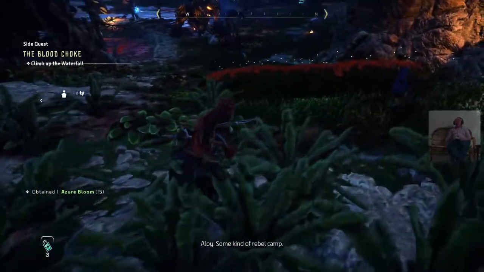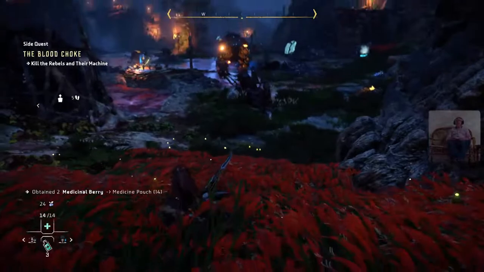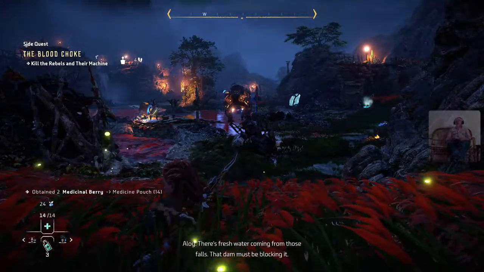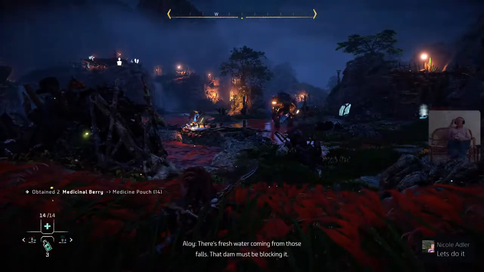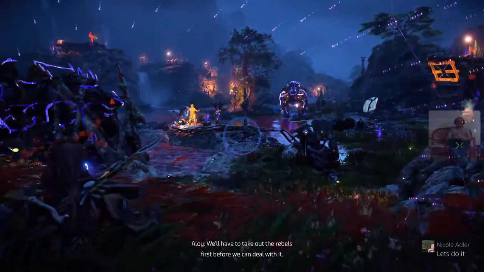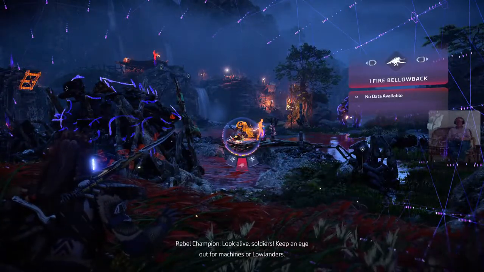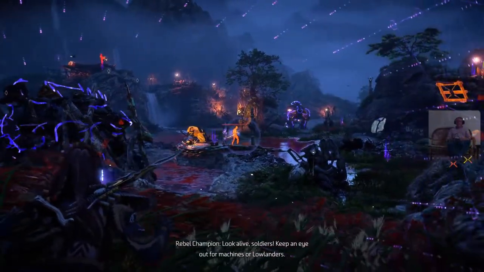Some kind of rebel camp. So many machines. We don't have to worry about running out. There's fresh water coming from those falls. That dam must be blocking it. We'll have to take out the rebels first before we can deal with it. Two against many. Keep an eye out for machines or lowlanders.